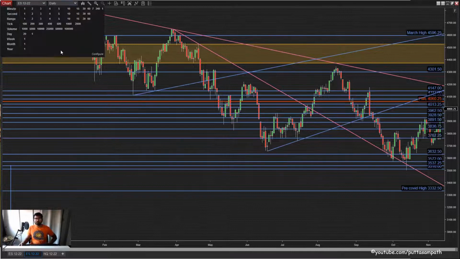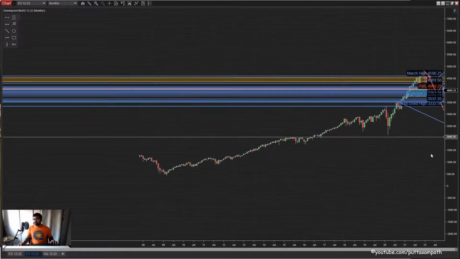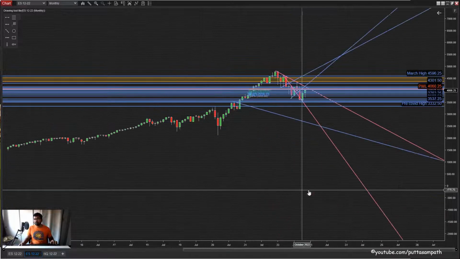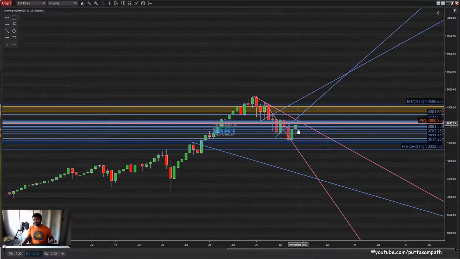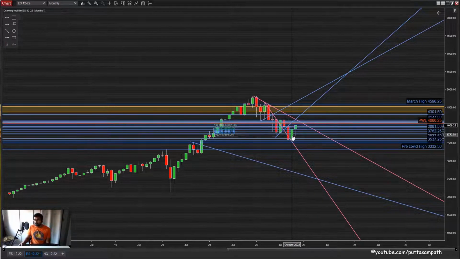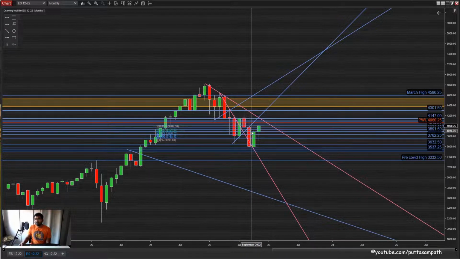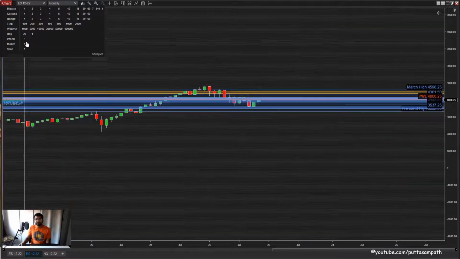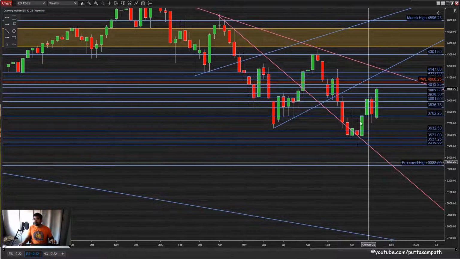Again, let's start with the top-down approach of the monthly chart. Since Friday's close was pretty bullish, we closed above the prior month's high, but the month isn't done yet. We are in the second week of this month. So monthly looks bullish, as we are trading above the prior month's high. And then let's go to weekly. So weekly is also bullish.